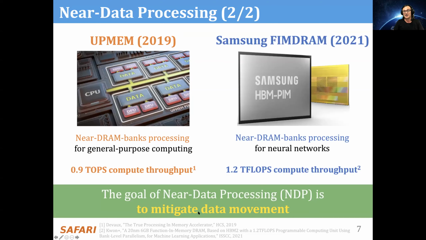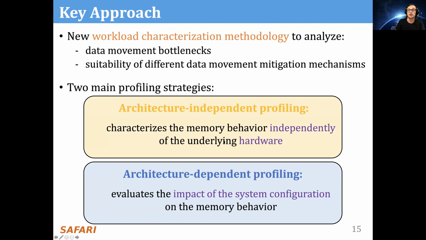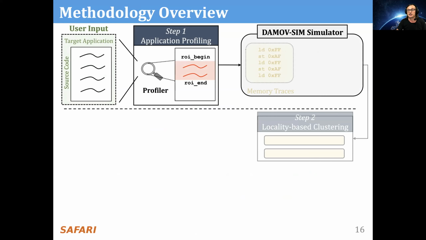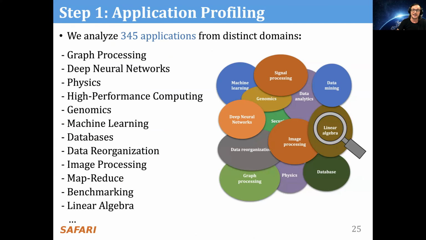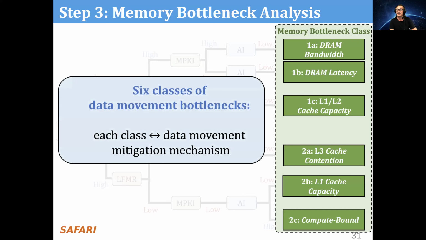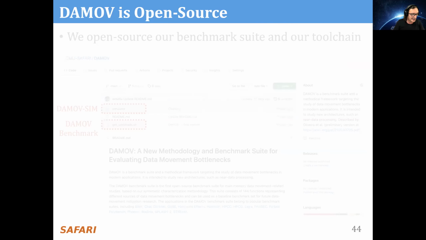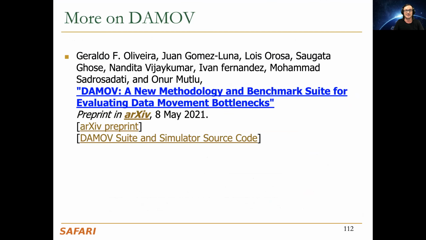I would recommend you take a look at that, but essentially we're motivated by near data processing engines that look like this, and near data processing has been shown to be very powerful for many different applications. But the question is, of course, how do we decide what to offload near data? We develop a methodology for that essentially in the DAMOV work. We analyze a bunch of applications, as you can see in this slide, and you can characterize different memory bottlenecks. Depending on that, we provide solutions as to how they should be handled. And this is all open source. Again, you can find it online. Feel free to give us any feedback.